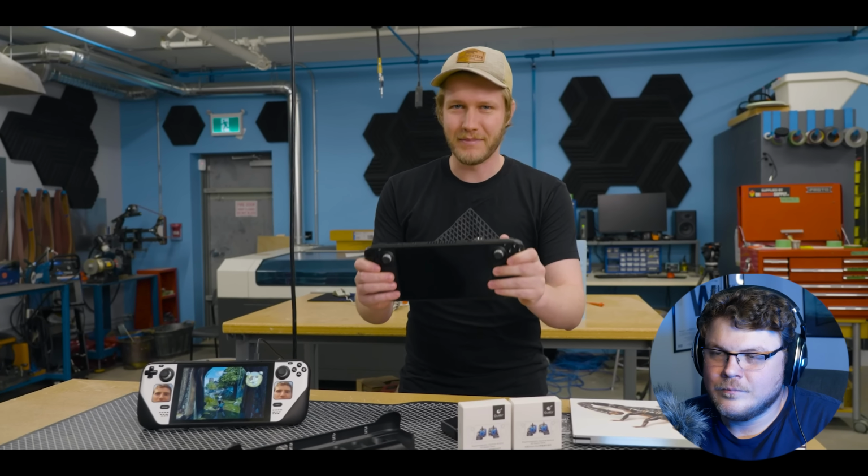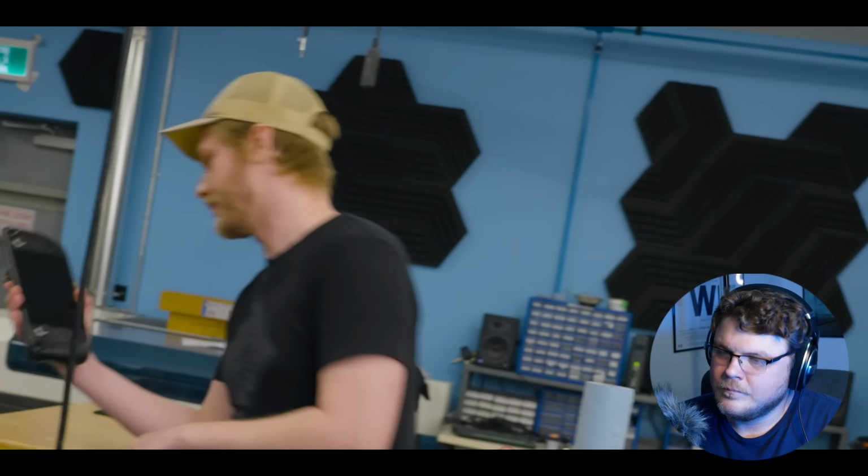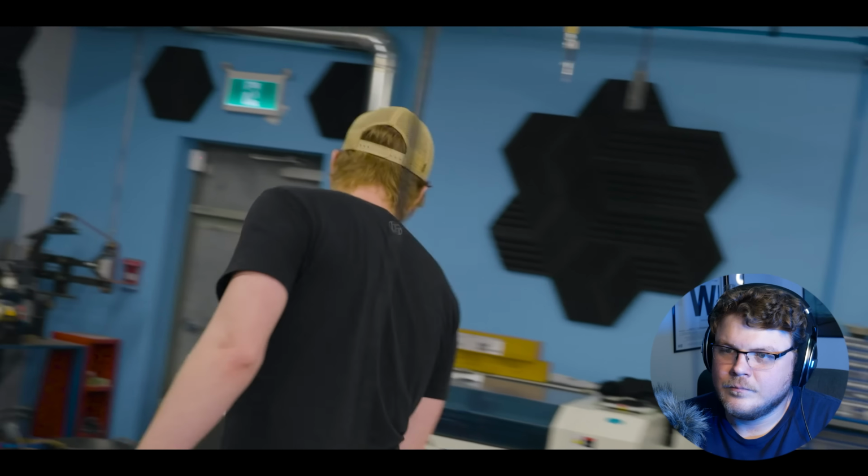What qualifies a Steam Deck as the ultimate Steam Deck? Well, there's kind of 2 routes that you can go down. Come over here, Brandon. One route is the ultimate dock station. I don't really like that because kind of the logical extreme of that is this is the ultimate Steam Deck, and it's just a gaming computer.